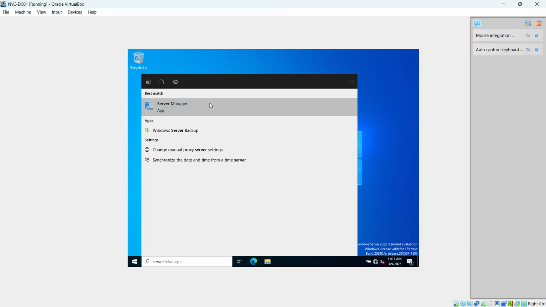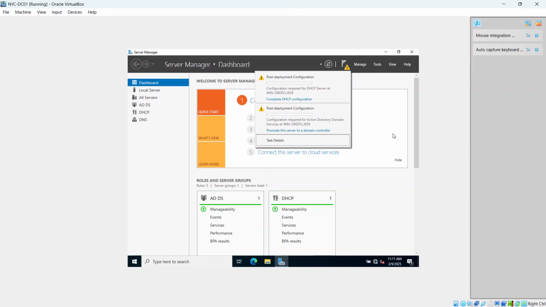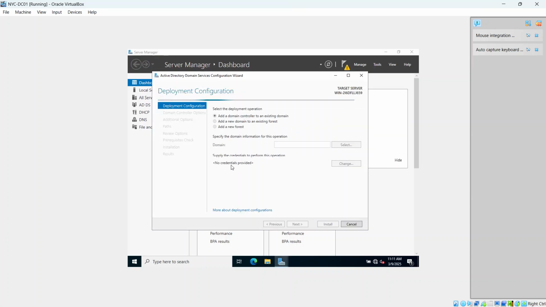I think I mistakenly closed this. So let's continue. Now we promote this server to a domain controller, add a new forest, neotacore.local, right? Next.